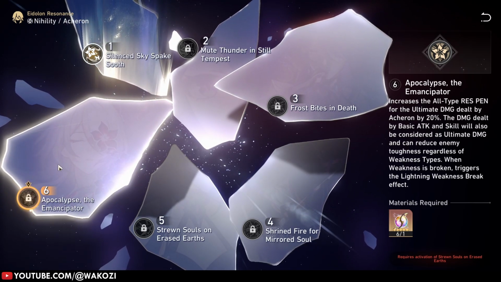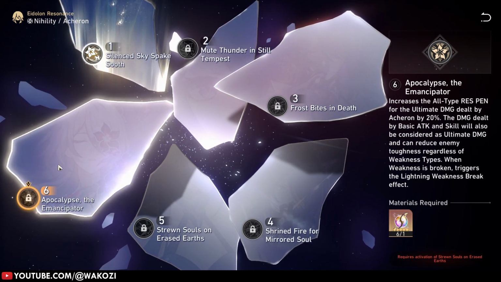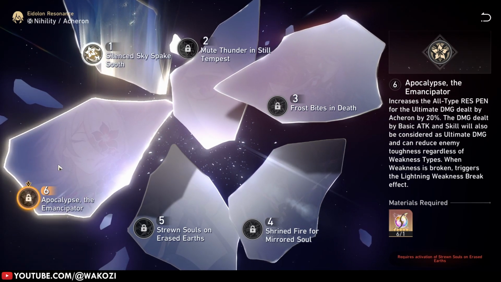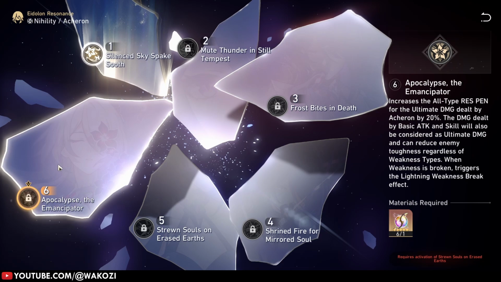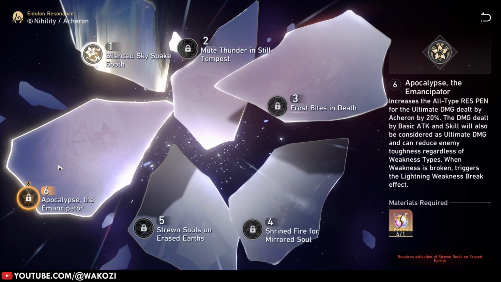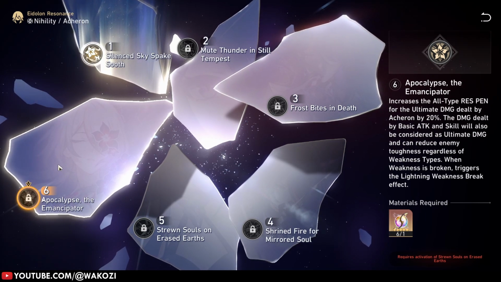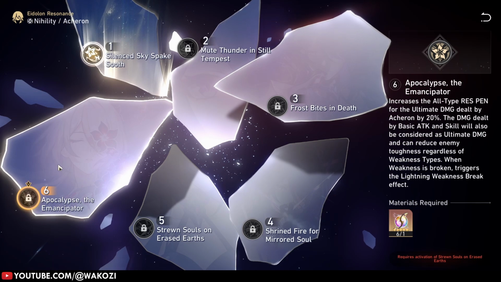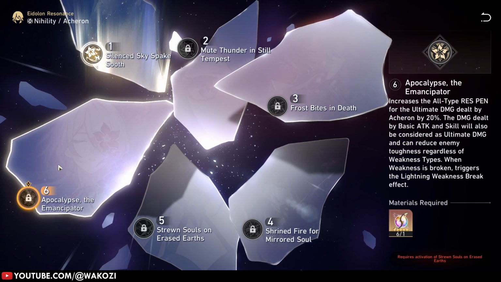First of all, you increase the resistance penetration of your ultimate by an additional 20%, and after that you also turn your basic attack and skill damage into ultimate damage. Because of that, you are now able to break the weakness type of your opponents by using your skill attack or your normal attack. And obviously, the last part of her Eidolon here, whenever you break an enemy's weakness, that is considered a lightning weakness break, and as such you get another stack for your ultimate.